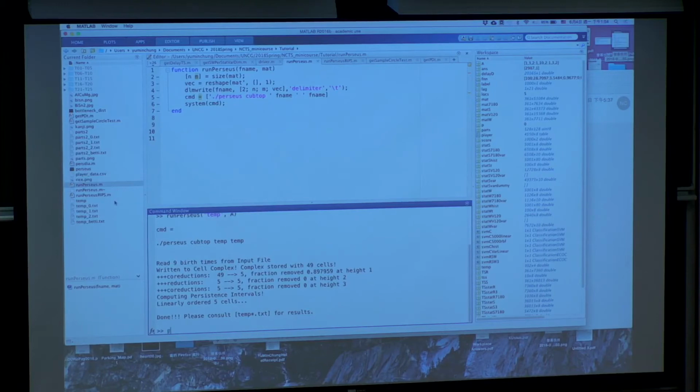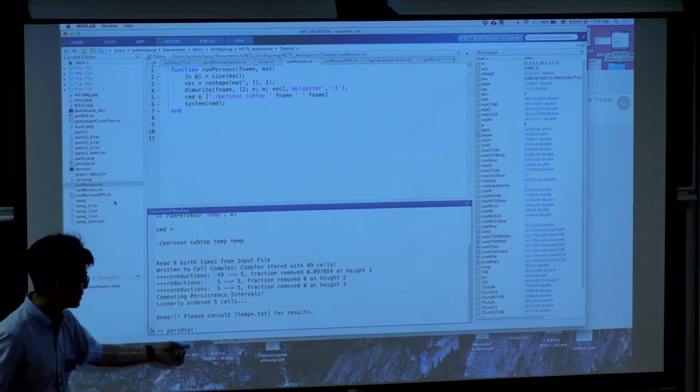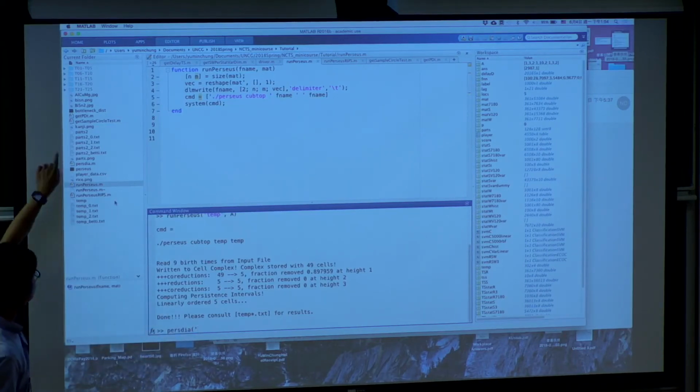All right. And now what you can do is persdia. This is the way to visualize the persistent diagram. It's included in the file I sent you.